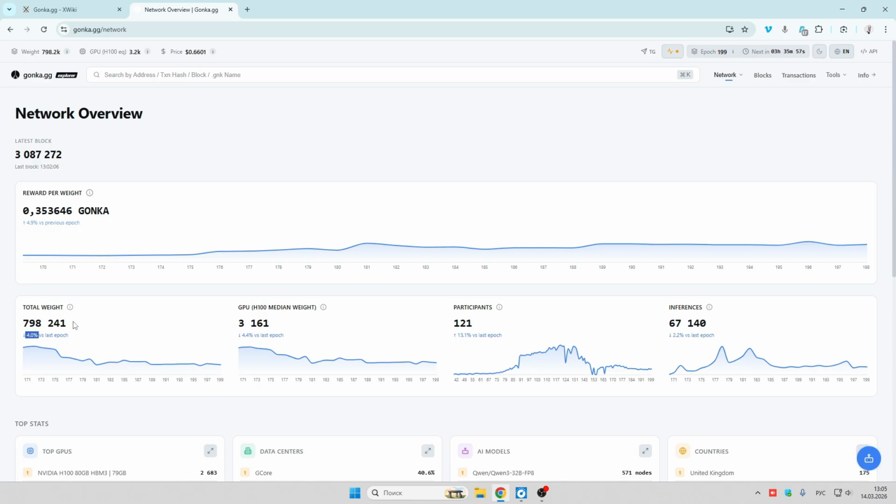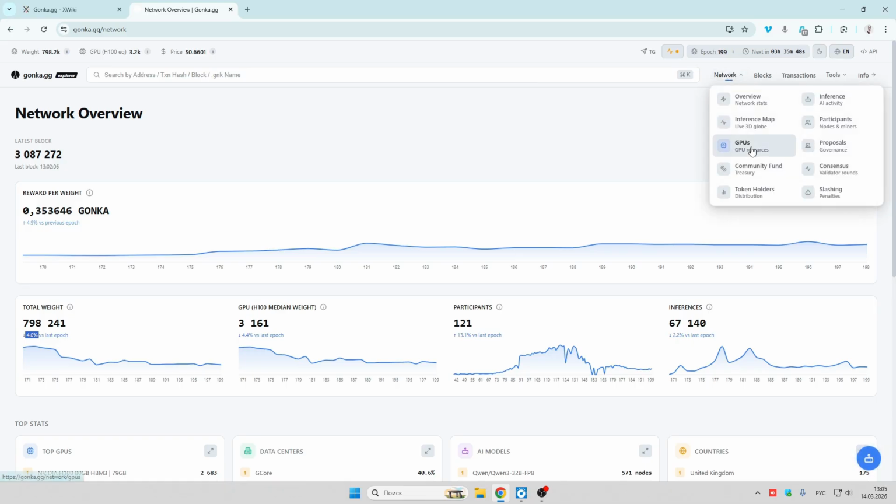And so what did the team do here? First, they looked at which cards, how many of these cards, the GPUs there are. Then they checked, or actually, let me even show you how they calculated it. Let's go to the page here.